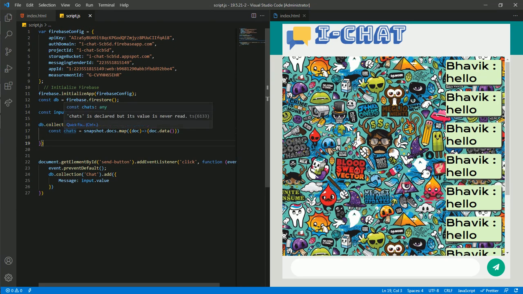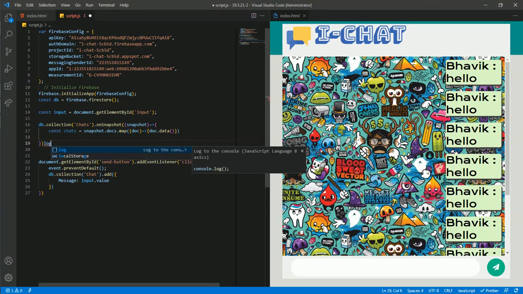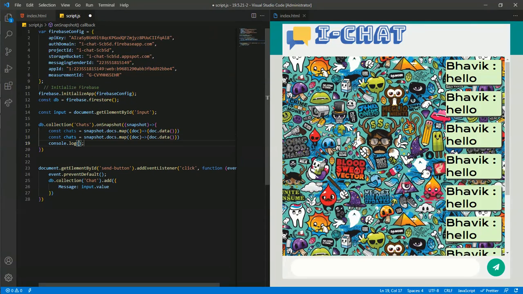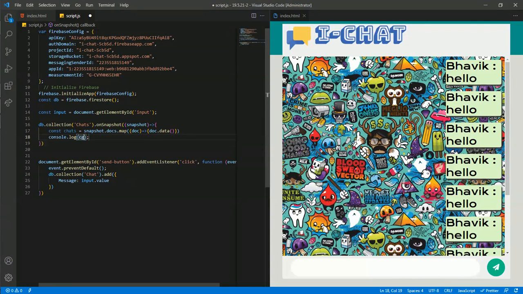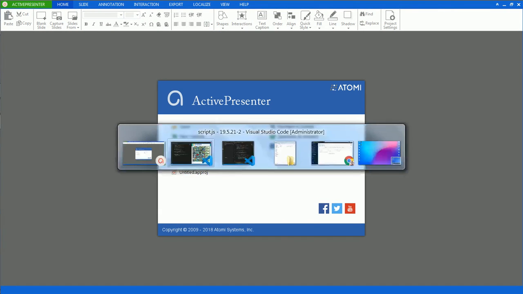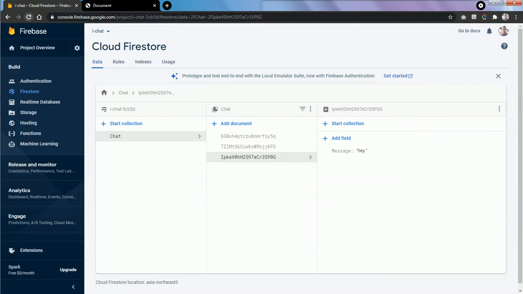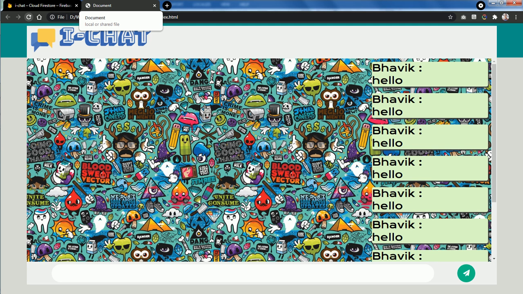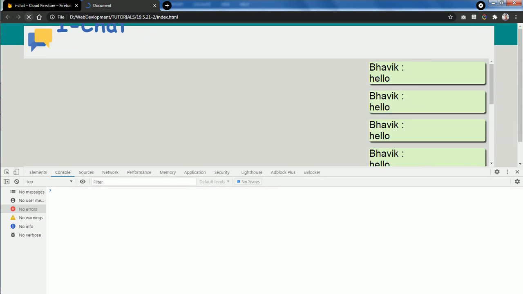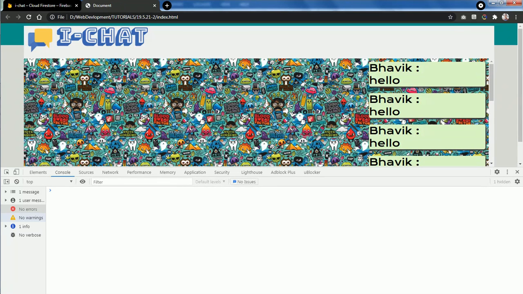So log, wrong place, inside this log, the chats. And oh no, not this, give me the Chrome, here it is. And now if I hit F12, I will get the console, and when I restart it, hopefully there is no error and one message in info.